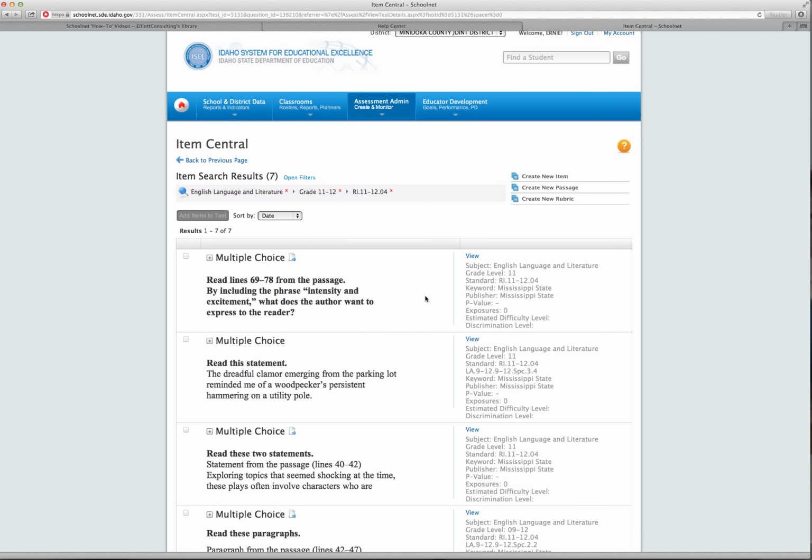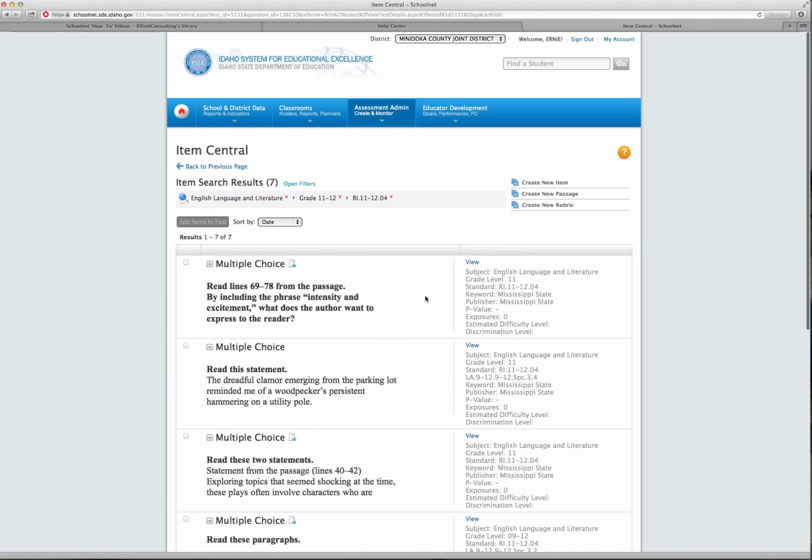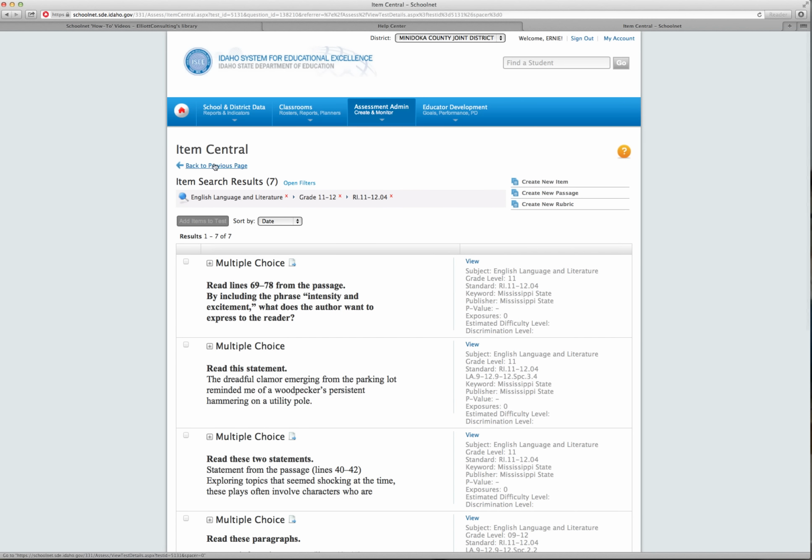In this particular assessment, we would have to be very careful because the items would have to relate to the passage. But that is just to give you an idea of how, if you want to change a test item that has been pulled into the express test, how you can do that. And then we'll go back to the previous page.